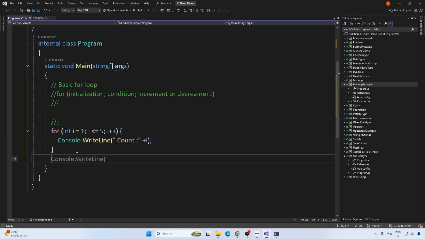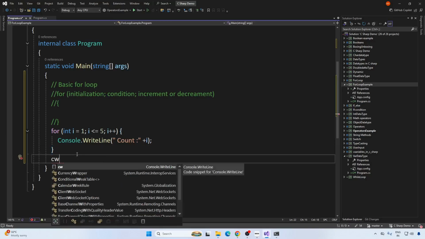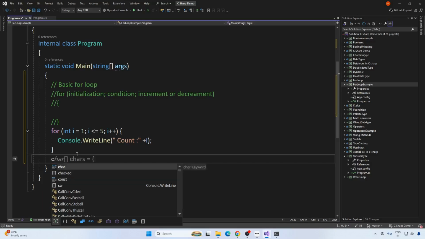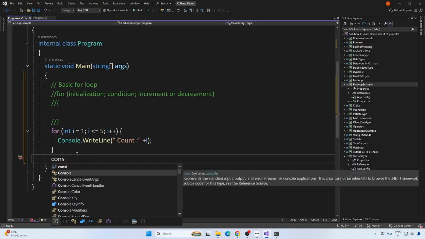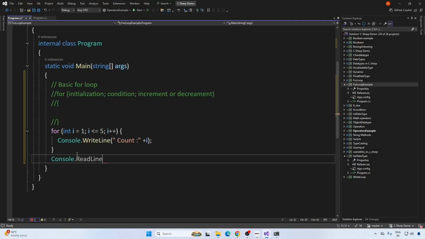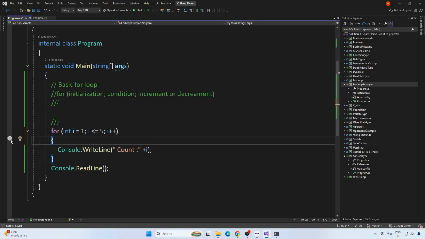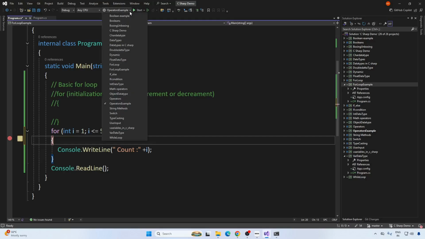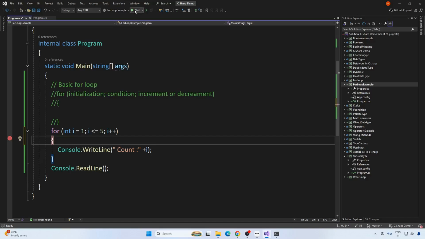Now, if we want to see the output, we already know that we have to use Console dot ReadLine or ReadKey, anyone. I'll use ReadLine. Okay. Now I'll put a breakpoint over here. This is a very important concept in C Sharp.